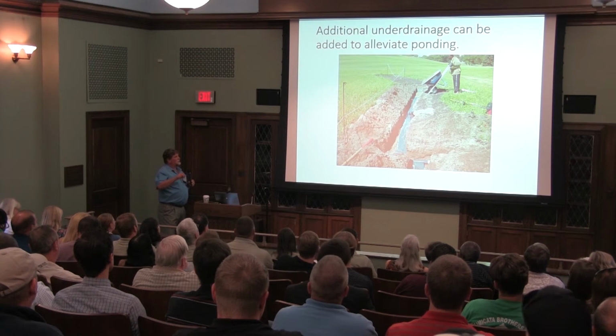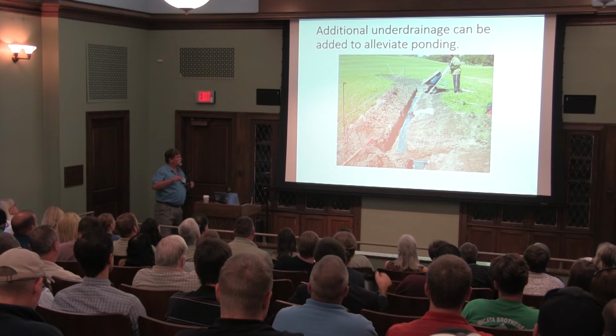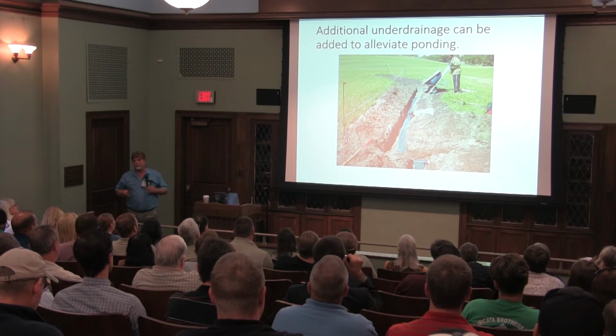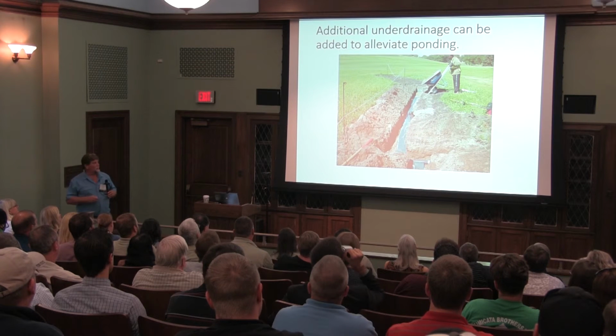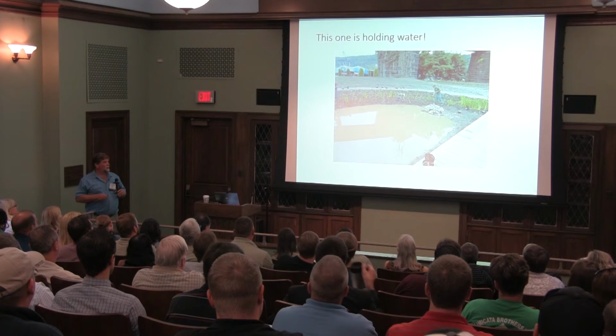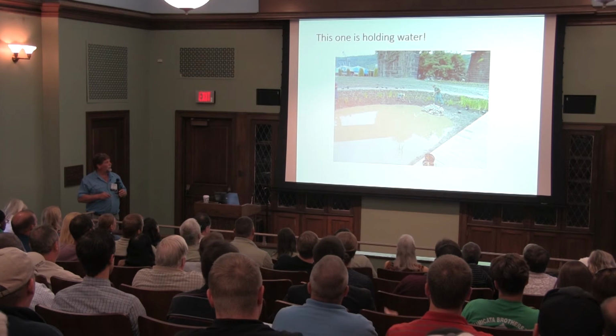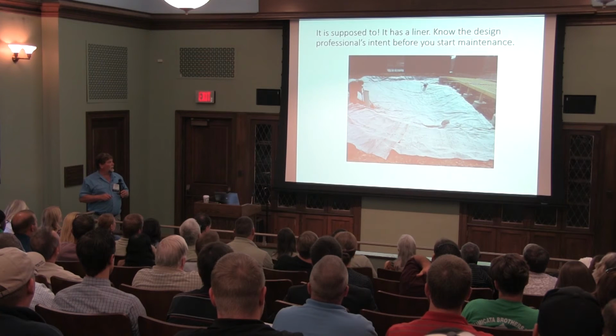Now, this was an underdrain that was installed on that one that I showed you with the shovel. Okay, this is a product called Smart Drain, very cheap, very easy, scratch it in, and this is a 2-inch pipe, and boom, that one's working great. Now, here's another rain garden, water retention area. This has standing water in it, but guess what? They put a liner in it.